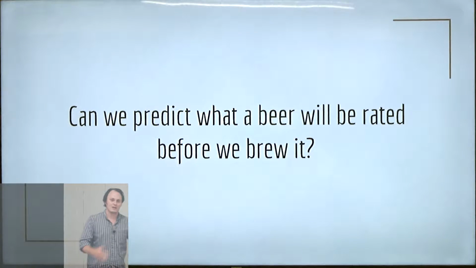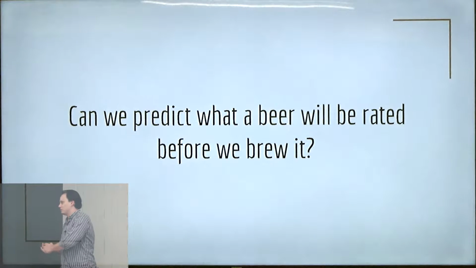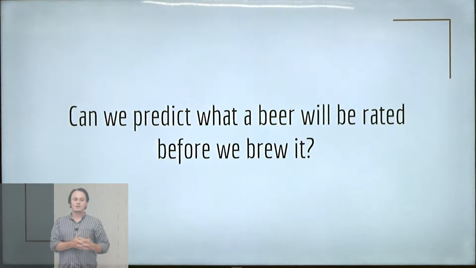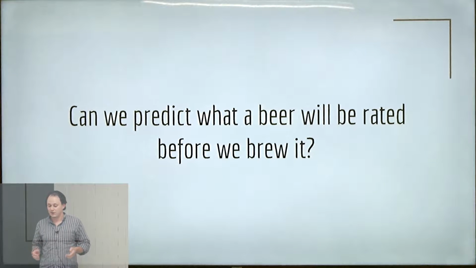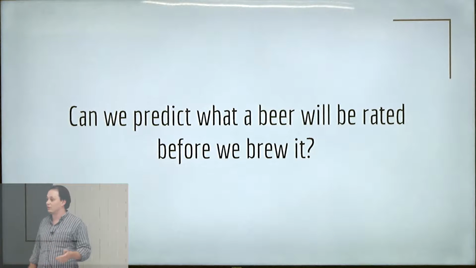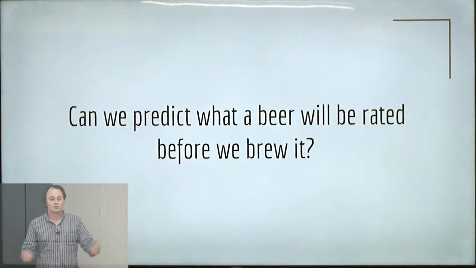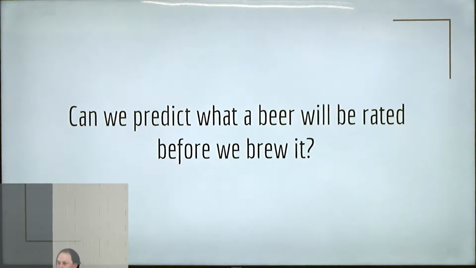Now, the actual use case that I was thinking of, because when I started the mentorship program, I was working at a brewery, was, a little thought experiment, if we are a brewer and it's the very start of the brewing season, how are we going to decide which beers to make? We might have 15 or 20 we're thinking about. We can only make 5. So let's figure out which are going to be the best. And let's start with the fun part first.